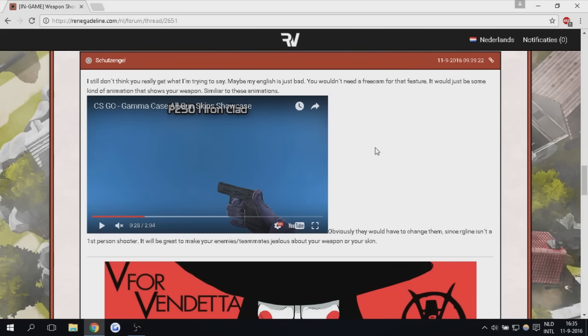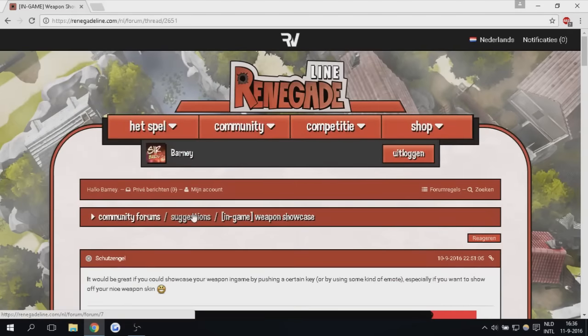And also, it's in third person, so the gun doesn't have that much of an impact compared to a first person shooter. But of course, it would be nice to show off your clothes and your weapons by using emotes. That's already one of the things, which is sort of inspecting your gun. And maybe some idle animations with inspecting your gun is also pretty cool, but I don't think it really fits in the third person theme. Maybe it does. You can post your opinion about it in the comment section. I think it won't be very nice. I think emotes are good enough to showcase your clothing and weapons.